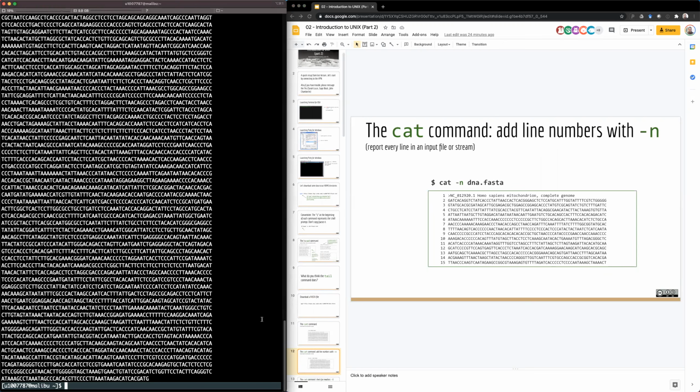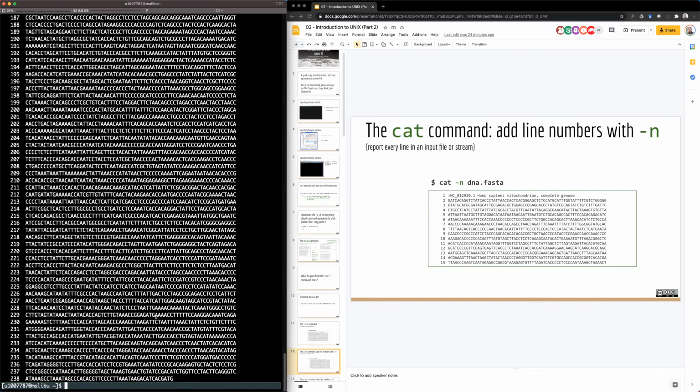One thing we can do is use the -n, and this has some parallels to the head and tail -n. The -n option in head and tail gives you the first n number of lines. The analogy here is cat -n is reporting the line number for each line.